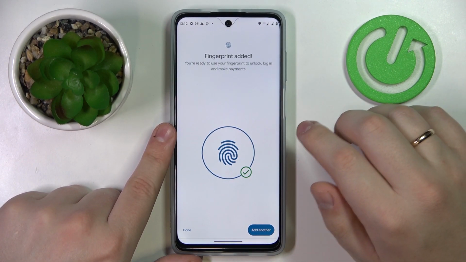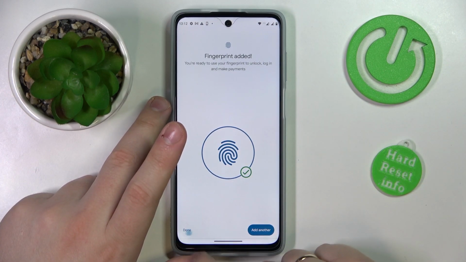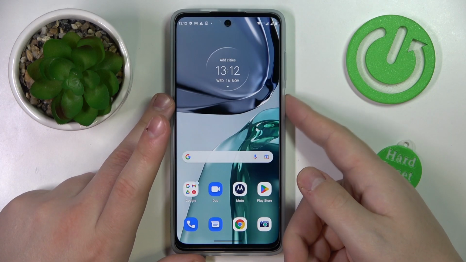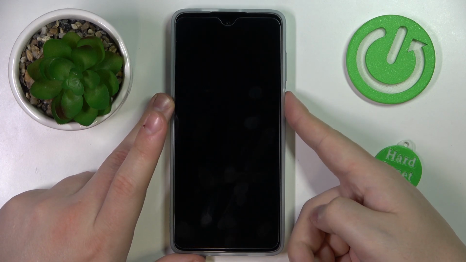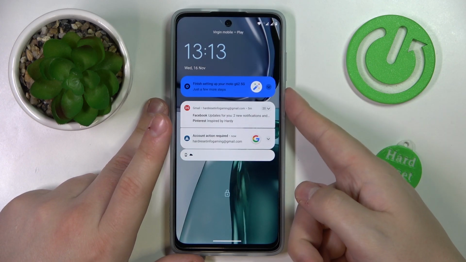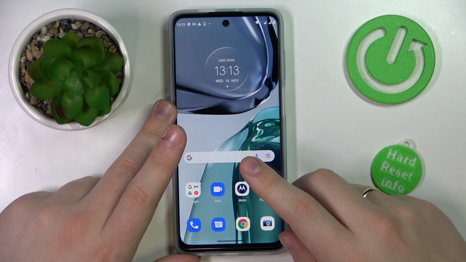So as you can see, I have successfully enrolled my fingerprint. Now I can go ahead and test this feature out. As you can see, the screen gets unlocked without any issues or problems whatsoever. And so let's move onwards.